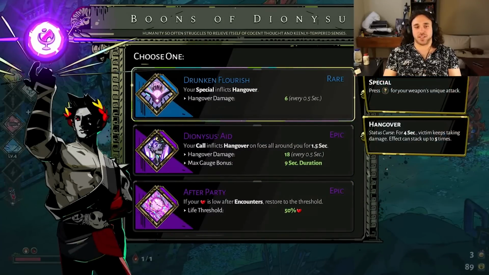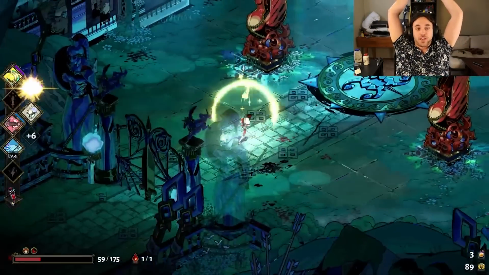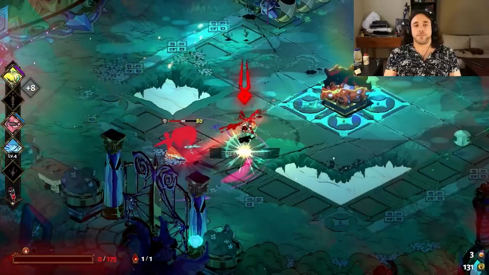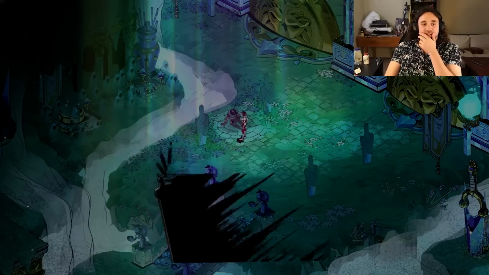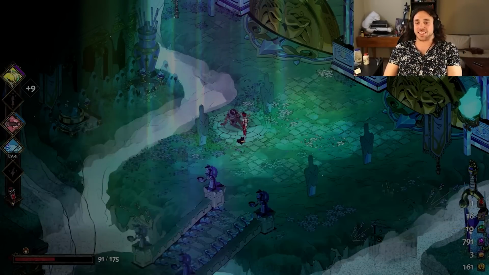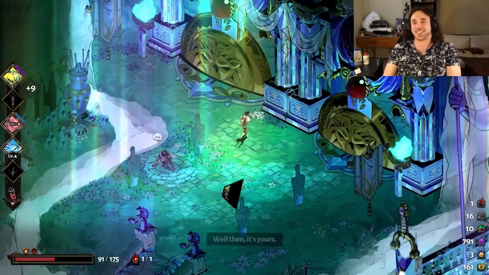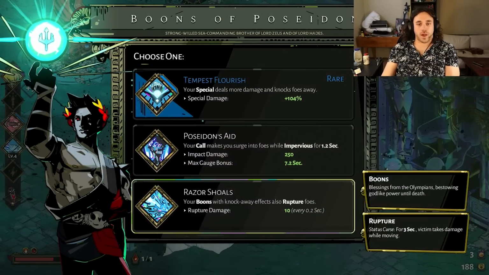Instead, we get After Party at the epic rarity, which means we always go to 50% HP finishing a room. Pretty cool. Have to use the Death Defy to get the hammer, which is useless, but then Patroclus shows up, and this dude is a straight up hero. Well, not a straight up hero. He's a hero, at least. And it restores our Death Defies, never punished. And hey, we get the Rupture boost with standard rarity, so it's not great.